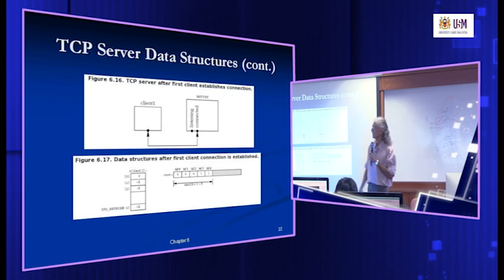When the first connection comes in, the first client, a new socket will be created on the server. This new socket we want to monitor, so we set FD4 to 1 now. We want to monitor two sockets, FD3 and FD4. FD3 is the listening port and FD4 is the connected socket. The other three, we ignore.